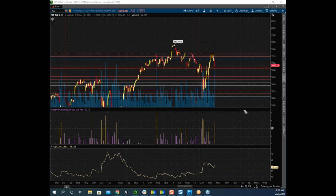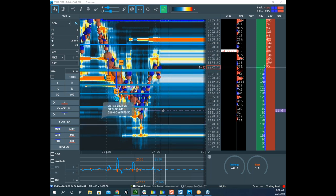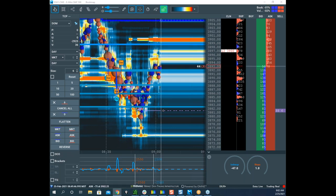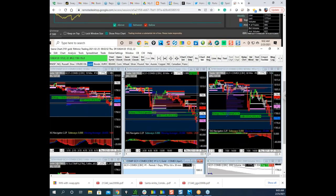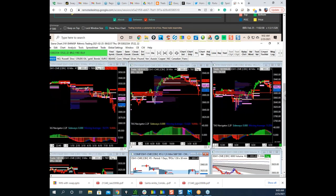So this is exactly what I just said. I'm not taking both sides, right? This is how I trade best. This is how I keep my head clear, where I'm not having FOMO every move, like, oh, I missed that big move. Oh, I missed that big move. I have my experience and knowing where we're at in the bar charts, knowing where we're at on market profile, actually, I think we looked at market profile for ES. And again, I know all this stuff pre-market. This is all stuff that you guys need to do before the markets open, just so you have an idea where we're at. So when this stuff starts hitting the fan, you know how to trade this, right?